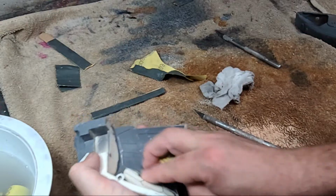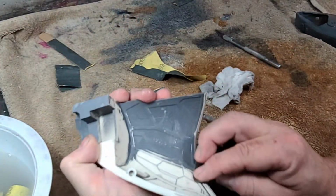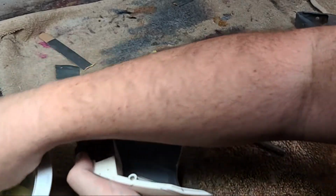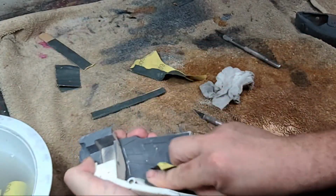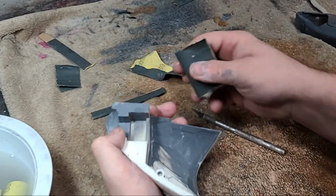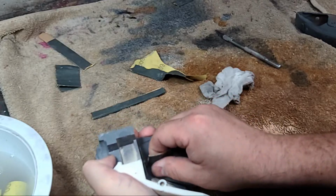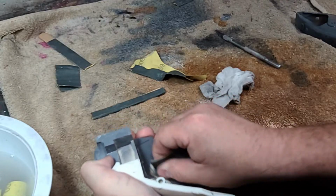I think this is the first part I started to scribe on. Yeah, because it's got the most mistakes. I was trying to go a little too aggressive, too fast with the scribing, and my blade slipped a few times. And that's when you run into problems, when you try to scribe too fast and put too much pressure on the tool you're using, and it slips, and then you just create a big gouge, and it just creates more work at the end.